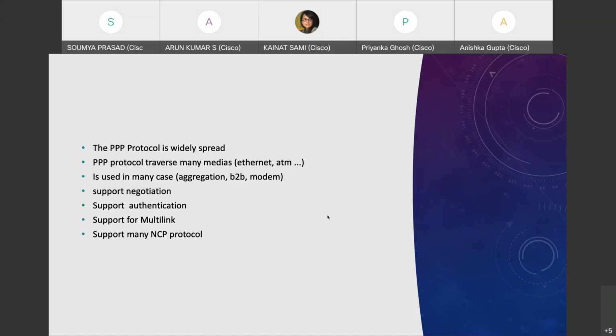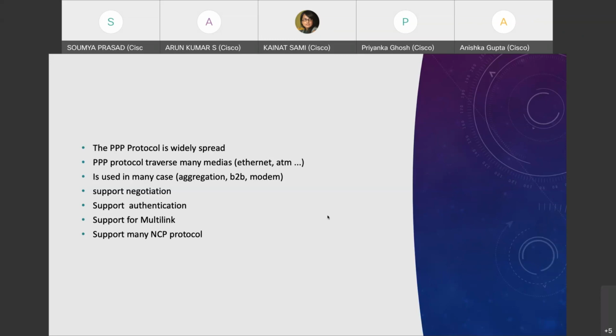And PPP is the base for all these higher advanced implementations of PPP like PPPoE, BPDN, ISG, BNG. So everything is built over PPP. Earlier, when it started, PPP was mostly used over ATM interfaces, so it was called PPPoA, which is PPP over ATM.